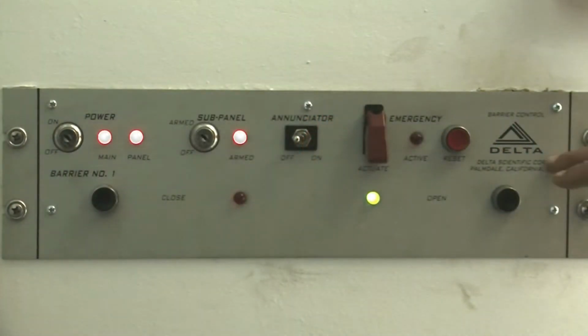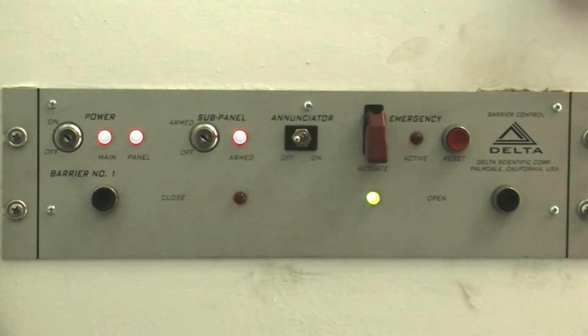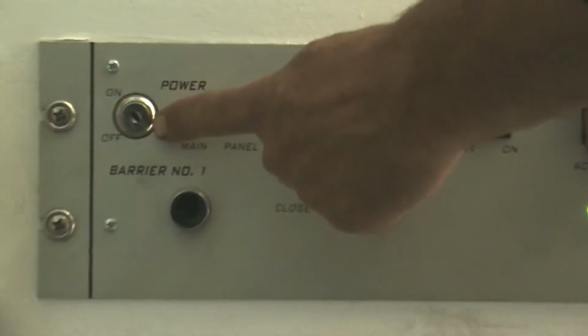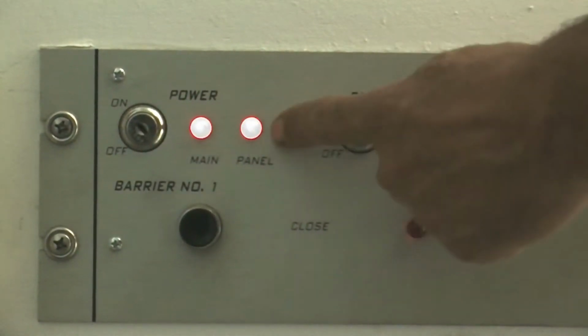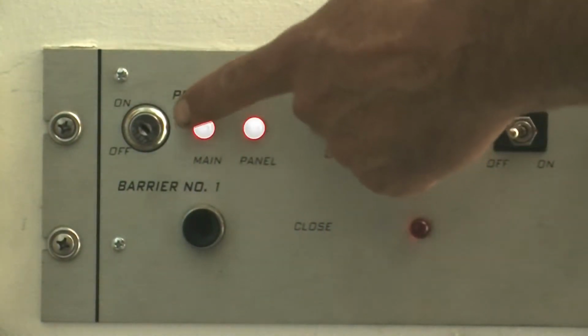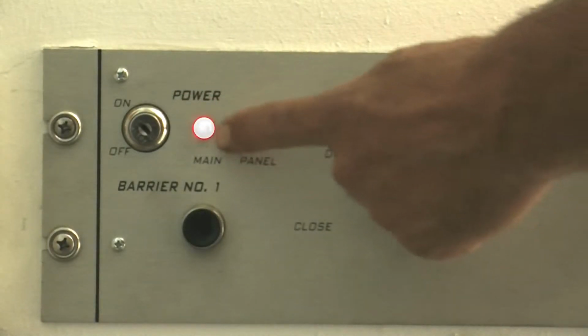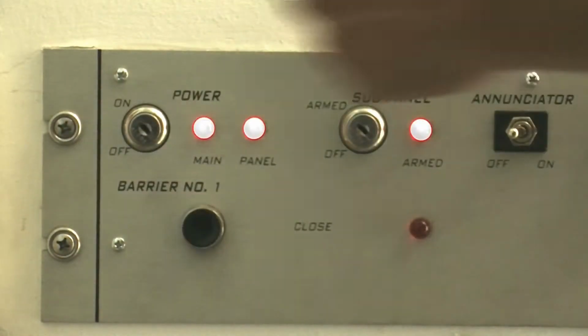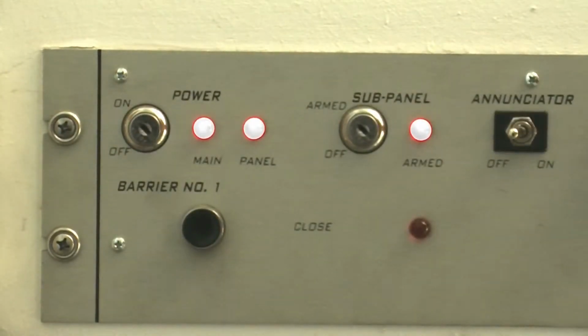Okay, this is the Delta Scientific Master Control Panel for the electric bollard system. I will go through and describe each component and how to operate the system. First component is the master power switch and indicator lights. When this power switch is in the on position, both these indicator lights should be on, and that arms the entire master panel and makes it functional.